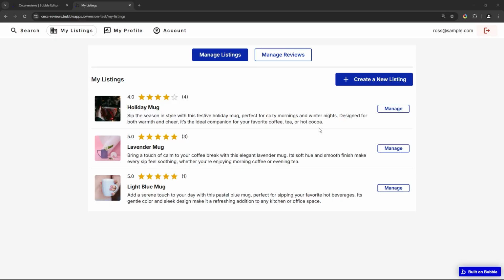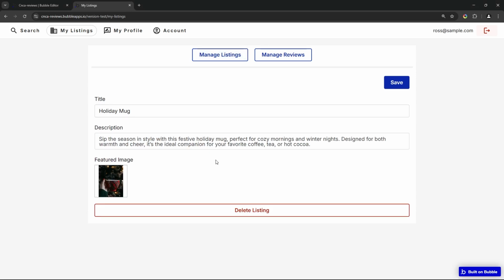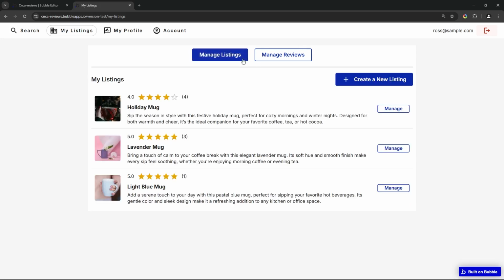The next workflow I want to walk through is this manage navigation. So when I click on this button, it's taking me to the edit view, and it's also populating content here. And that seems very straightforward in terms of just a quick screen change and passing data. However, the design is a little bit more complicated because we're coming from within a reusable element. Remember, this button is sitting inside the reusable element, not directly within the My Listings page.